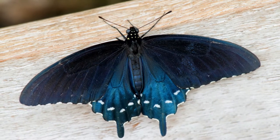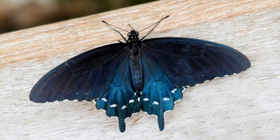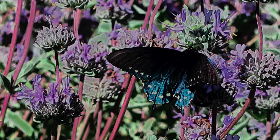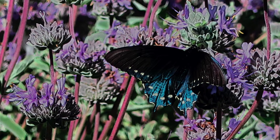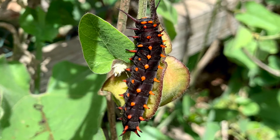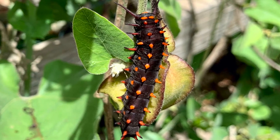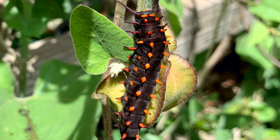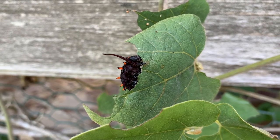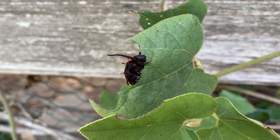Pipevine Swallowtail Butterflies are known for their dark blue, shimmery wings and body. But why the name Pipevine? This naming has to do with their host plant. A host plant is a plant that female butterflies need for laying their eggs on. They do this because, once hatched, their young called caterpillars will only eat certain species of plants, and they need to eat right away. For Pipevine Swallowtail caterpillars, that means they only want to eat the leaves and stems of a plant called Pipevine. This plant is not only delicious to the caterpillar, but is also a great way to gain protection.